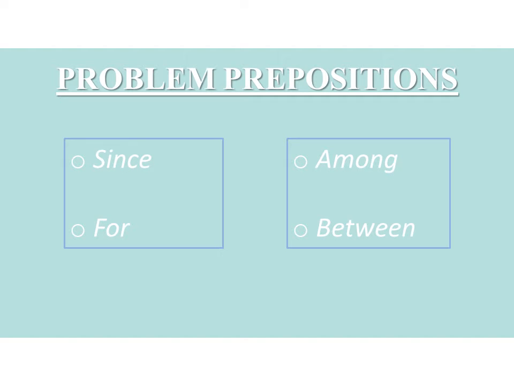Certain pairs of prepositions are difficult to learn for L2 learners. Falls has identified them as problem prepositions in his book Keys to Teaching Grammar to ELLs. He has highlighted some problem prepositions for Spanish and Arabic speakers learning English as a second language. Likewise, Urdu and Sindhi speakers also have trouble in learning and differentiating between some prepositions. Few examples have been mentioned here: since, for, and among, between. Now, let me make it more clear by explaining the correct usage of these problem prepositions.